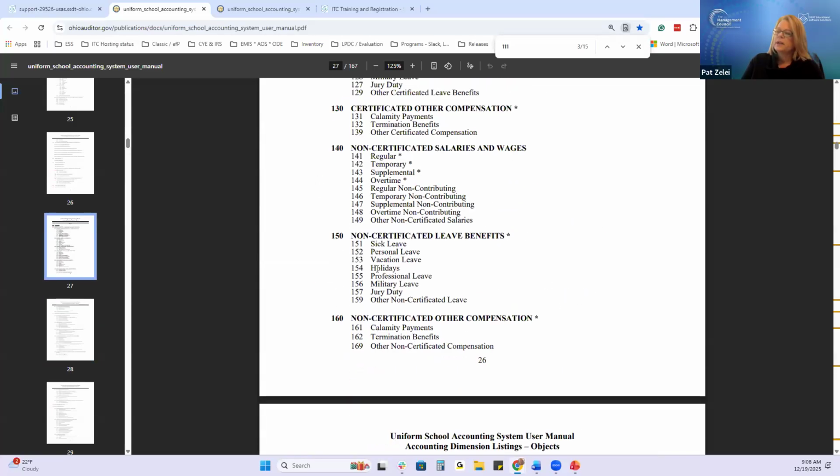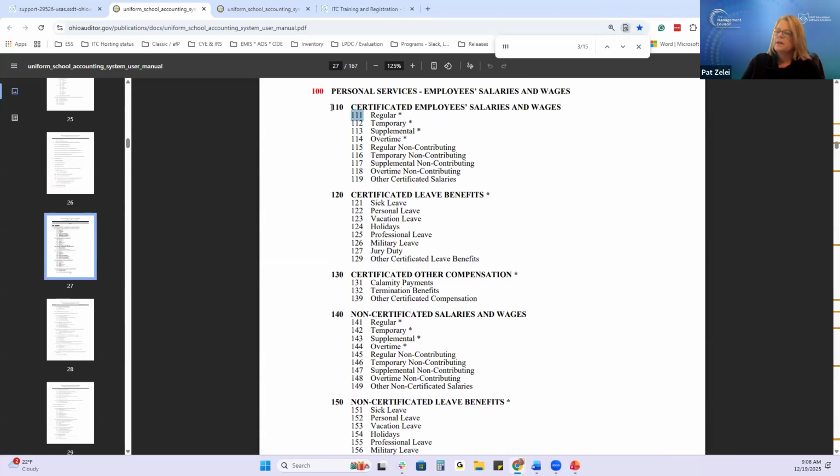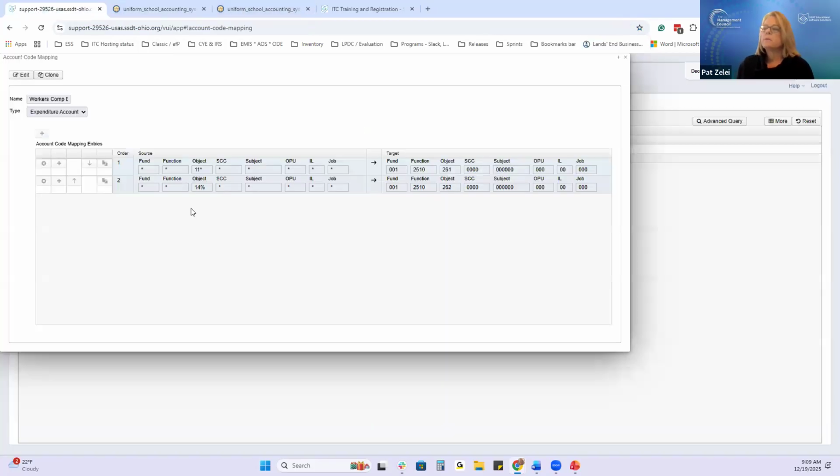But my filter is anything with the first two digits being 11, which is essentially the certificated wages. And then the next line would be the 12, which would be the non-certificated wages, which is what I show here, going to a benefit account that's also associated with certified and classified account codes.